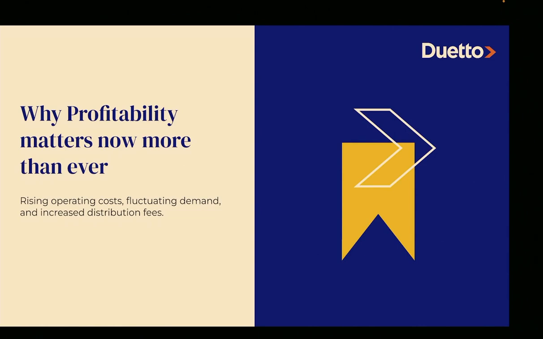So why does profitability matter now more than ever? I think we can all agree that profitability is super important, but historically, there's always been a higher focus on top-line revenue management, particularly in years gone by. But actually, that focus on profitability now is so important because of the rise in operating costs, fluctuating demand, and increased distribution fees.